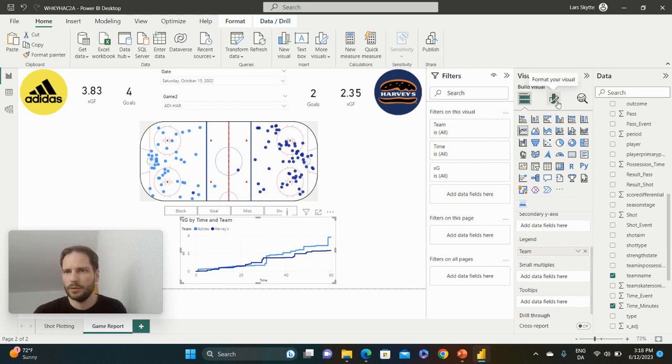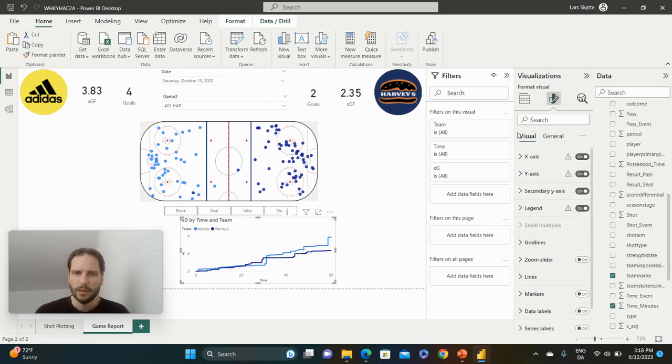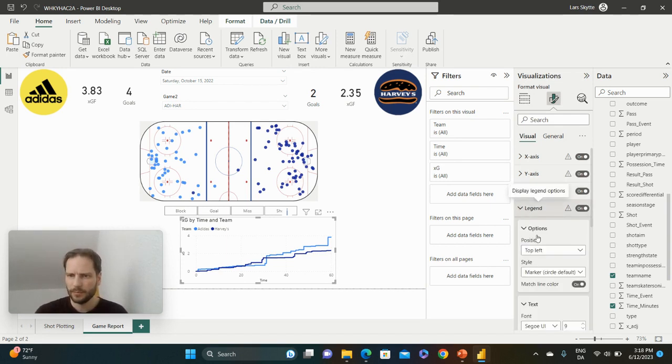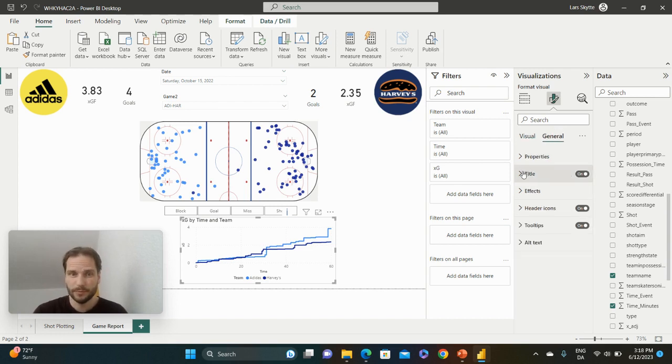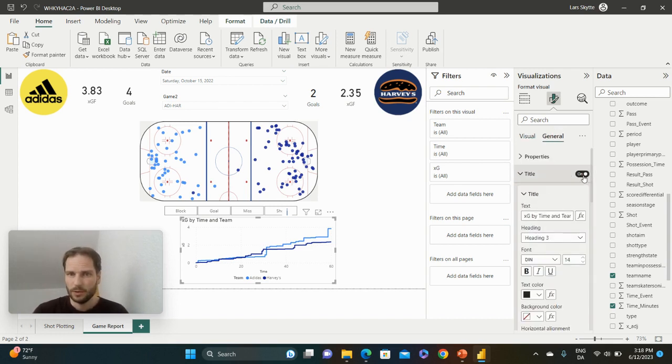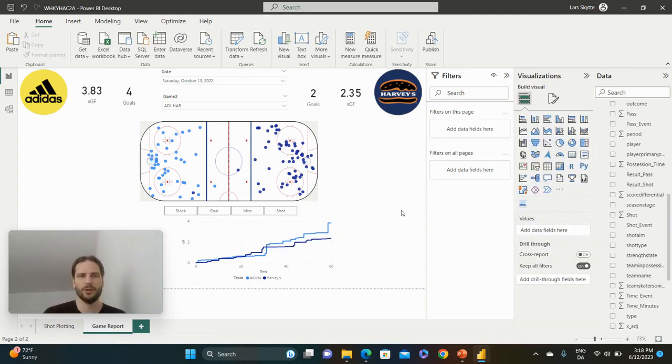And then we'll just do a bit of design things. X-axis, Y-axis, that's fine. Legend, I prefer to have it bottom center, like that. And we'll just remove the title, just like that. And that's the first graph.